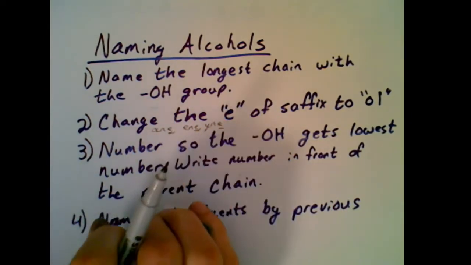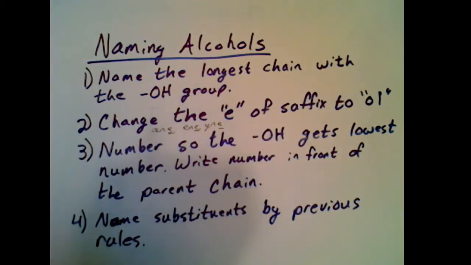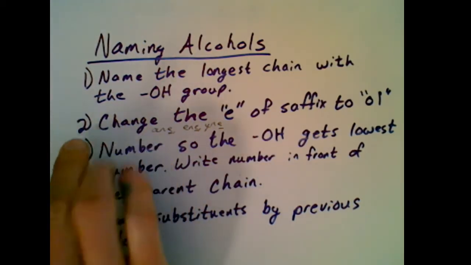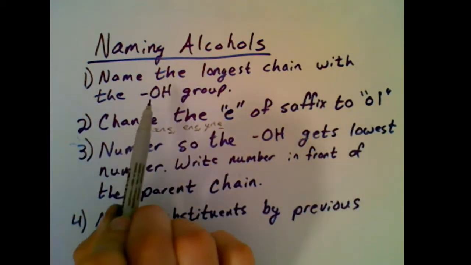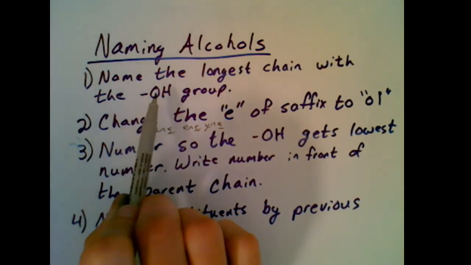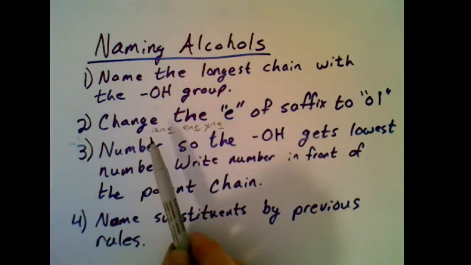And that will be how we add the alcohol naming into this. Alcohols are considered a priority group. Having an OH in a molecule changes the function of that group quite significantly. And so its name is so important that we put it on the very end of the compound.